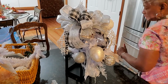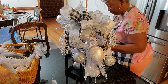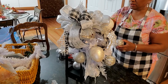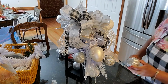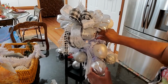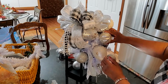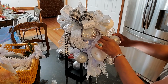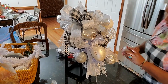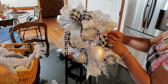Okay, now unfortunately, for these little lights, I tried to find white. Could not find a white light. Not at that time when I was shopping. So we are just going to have to live with it. Got a little green. About right there. Oh, you know what? I get this other one, because I haven't used it. And I'm going to put this one right there.